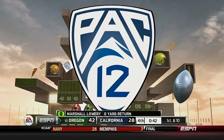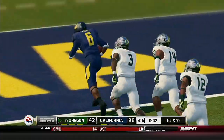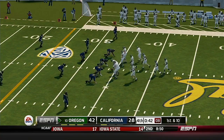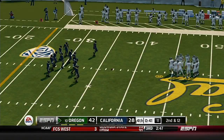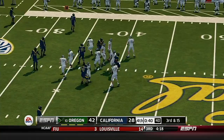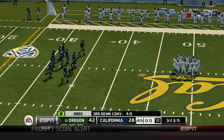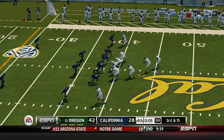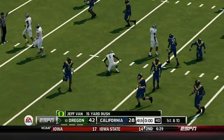He's tackled at the 34-yard line. So it's time to see this offense go to work again. This defense couldn't stop them from moving the ball and inevitably finding the end zone. And this should be a kneel down as they just try to kill the clock. California will use their final timeout. From the 37-yard line, second down. He takes a knee. He's at the 30, and he's taken down around the 24-yard line.